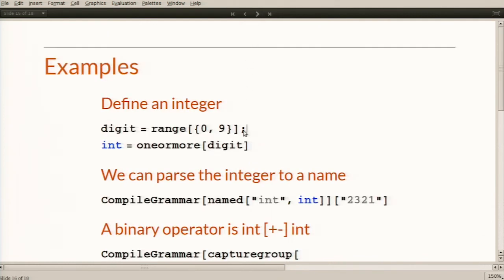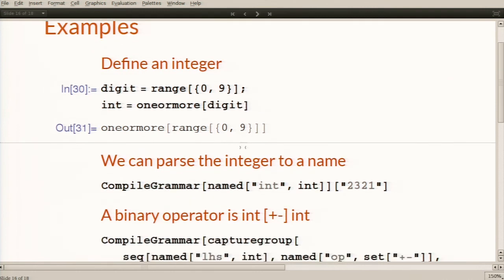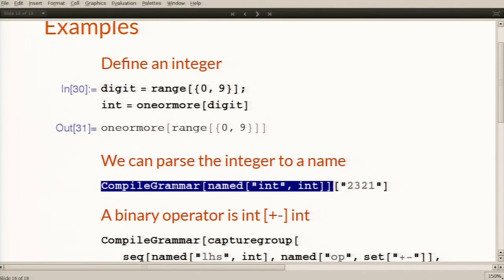So we're going to have a small example. We're going to define a digit, which is a range from 0 to 9, and define an integer, which is 1 or more of those digits. Then we're going to create a grammar in here.